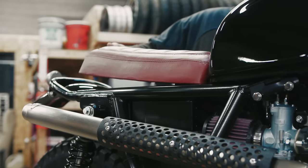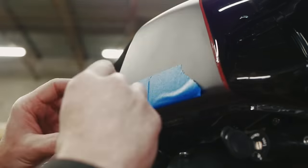It's not your typical Royal Enfield. It has a little more grunt and a little more raw.